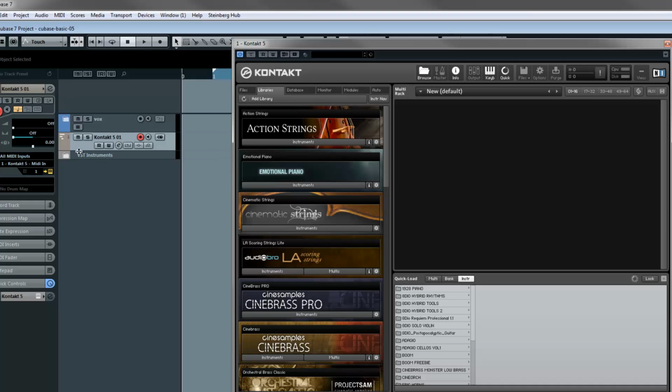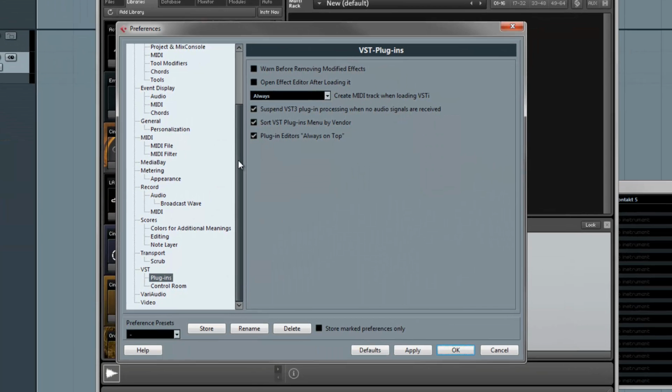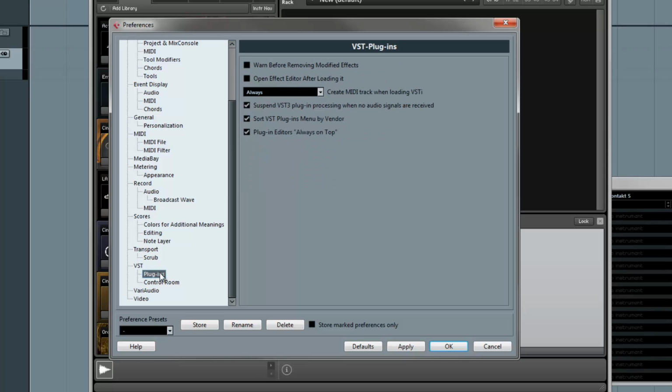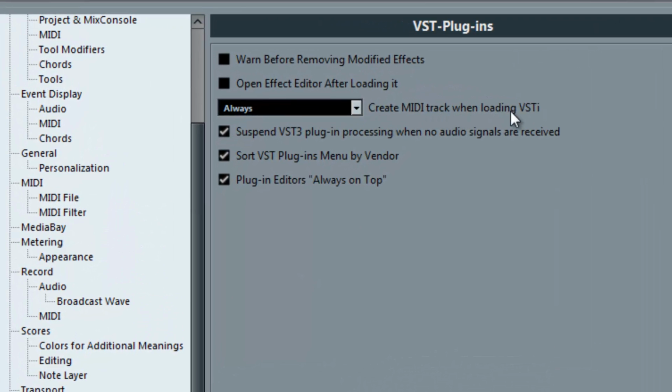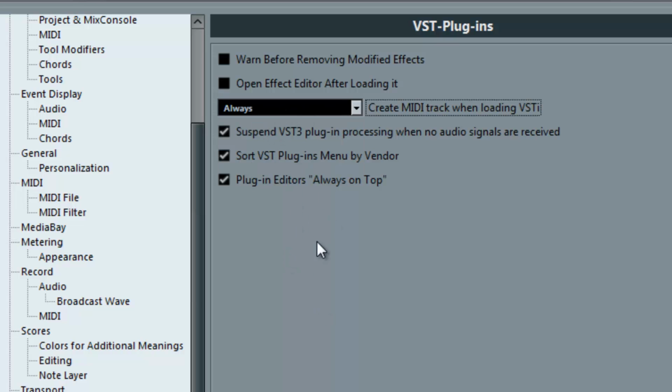Just in case Cubase is not doing this for you, you head over to the File menu and go to Preferences, and there is this little box here, VST, and also Plugins, and you see this line here, Create MIDI Track when loading VSTi is set to always. You can handle this as you want, but I think it's okay.